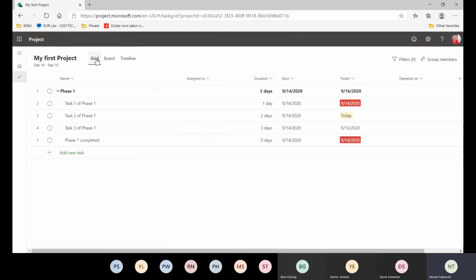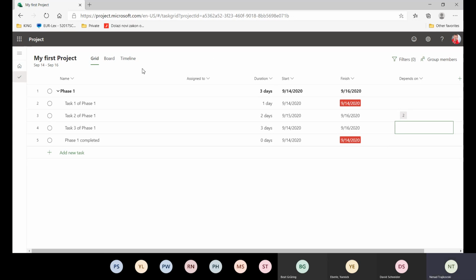But of course, when you are dealing with a project, they should have some dependency. So I can say that task 2 depends on, and now I can say here that it is dependent on. I will start to type T, E, and it will make a suggestion that I can choose between task 1 and task 3. So here, and you will see that then the start date and end date are going to be changed.